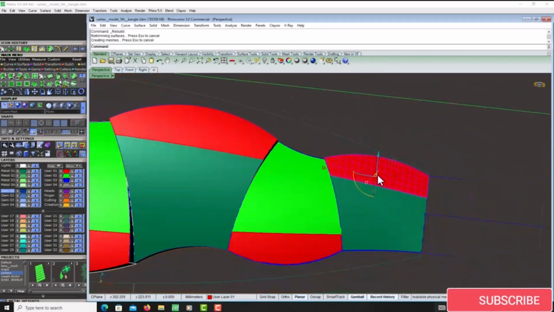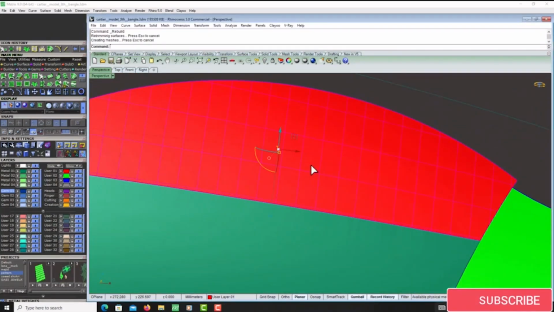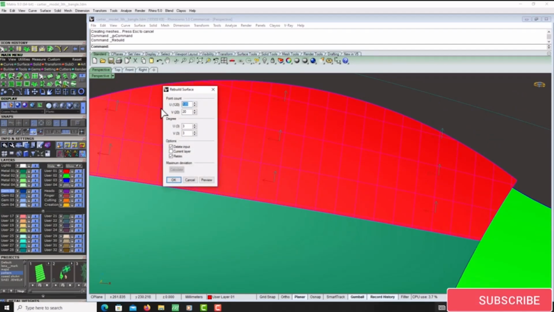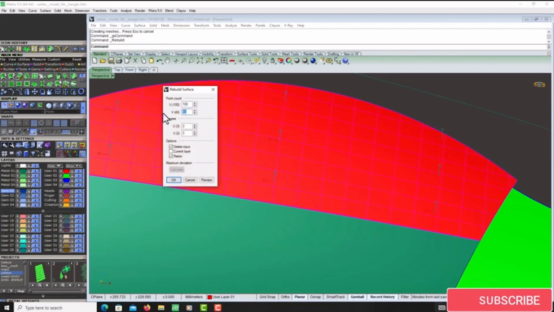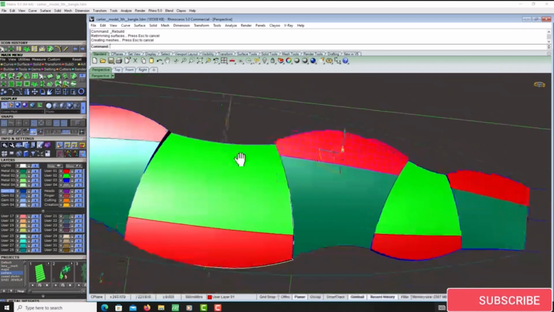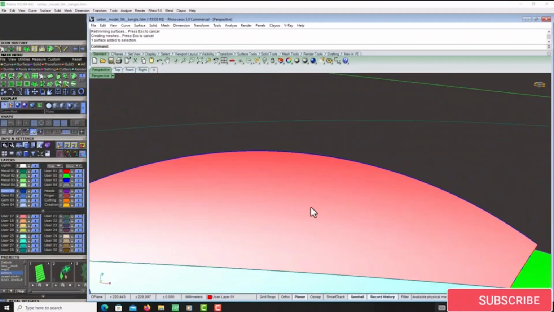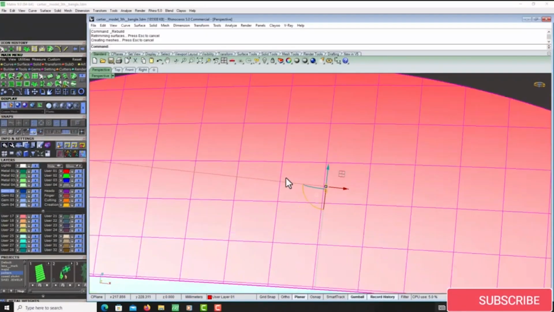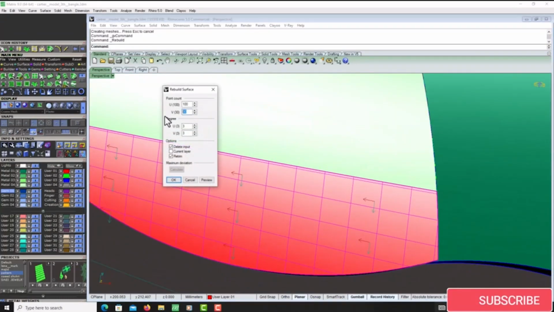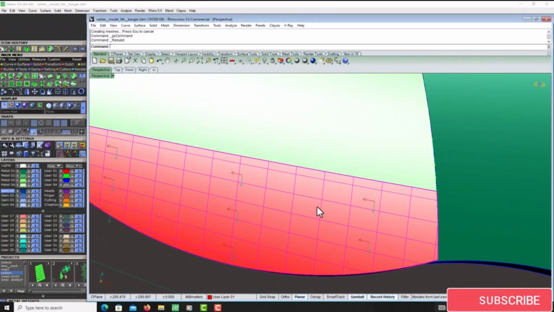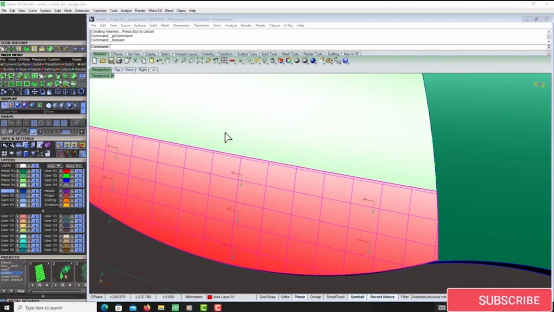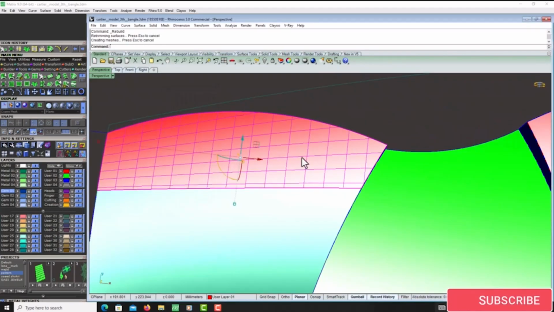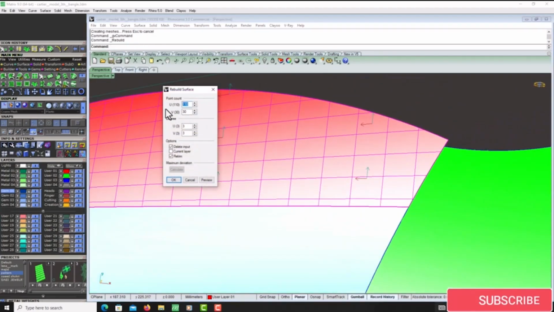You can choose each surface, go to the surface part on the first floor, and click on the rebuild surface icon. In rebuild surface, you can change the U and V parameters to get a better surface.